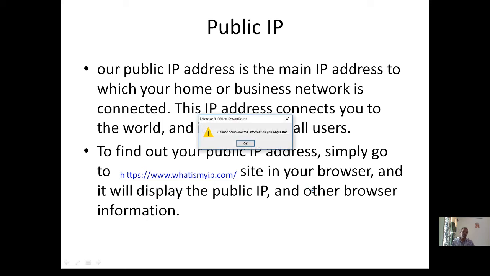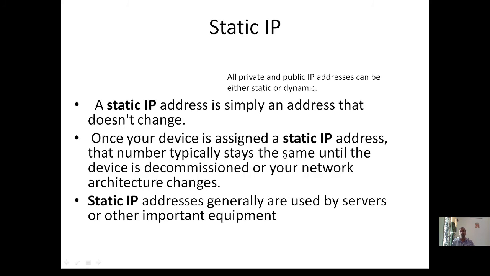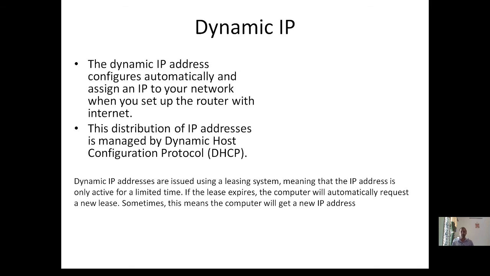Then another is static IP address and dynamic IP address. All private and public IP addresses can be either static or dynamic. A static IP address is simply an address that does not change. Static means permanent. Once your device is assigned a static IP address, the number typically stays the same until the device is decommissioned or your network architecture is changed. This permanent IP address is called a static IP address.